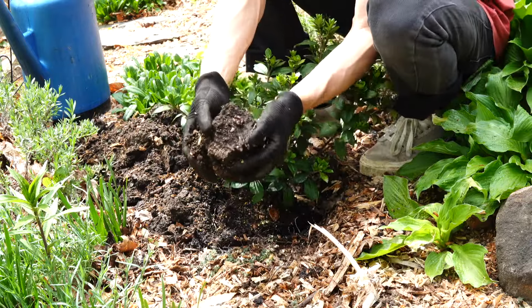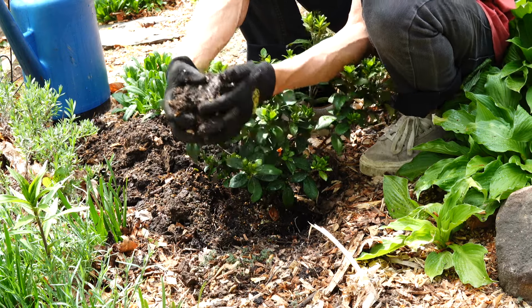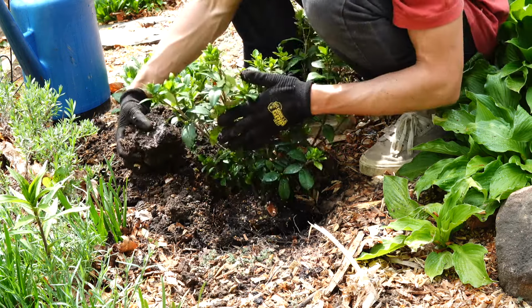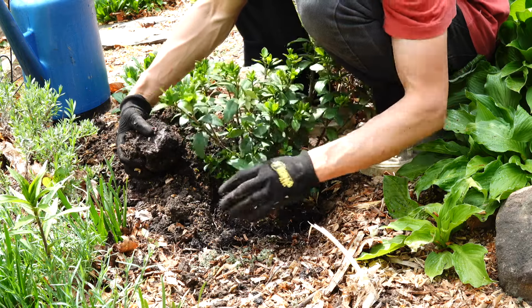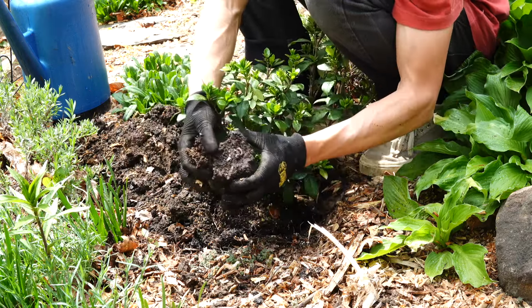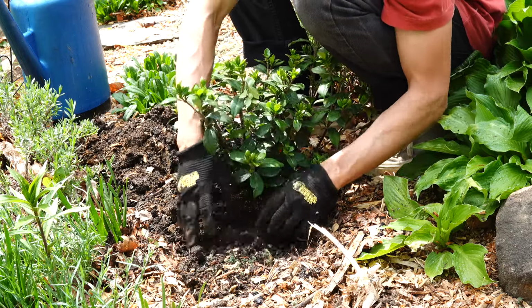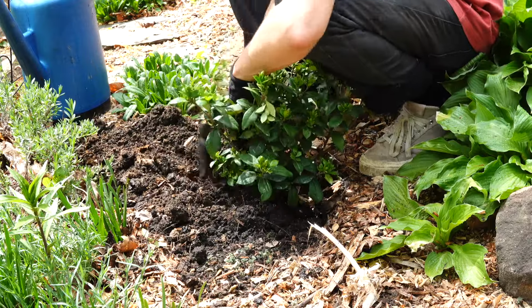Now, as you can see, my soil is nice and rich. If your soil is not rich, this is a good opportunity to use some high quality natural and organic potting mix to backfill into your hole. If your soil is nice and rich like mine, you can just use that soil that you took out and fill it right back in.